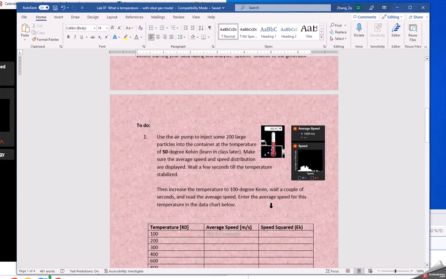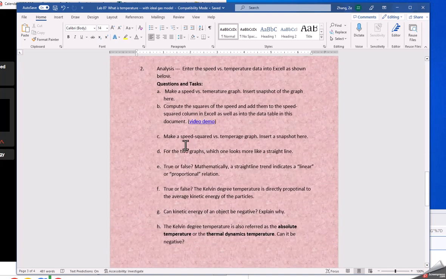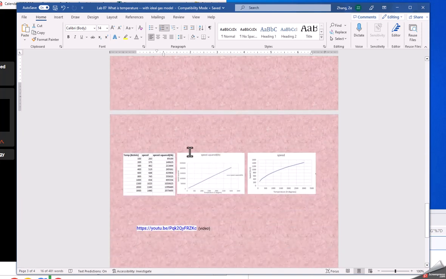Okay. So then you compute that. Since kinetic energy is related to speed squared, I will compute the squares of these and enter them into the Excel column. So for example, the speed 263, and its square is 69169. That's the first column. And if you calculate 375 squared, it is 140,625, second column, and so on.